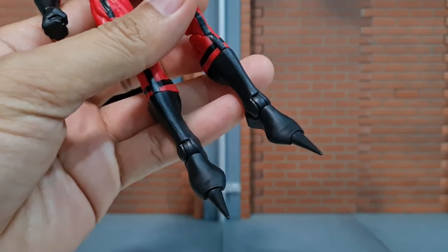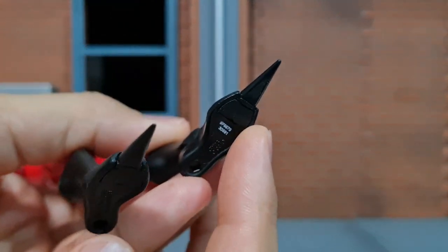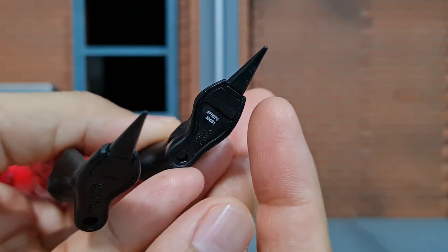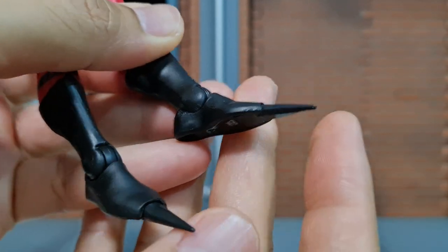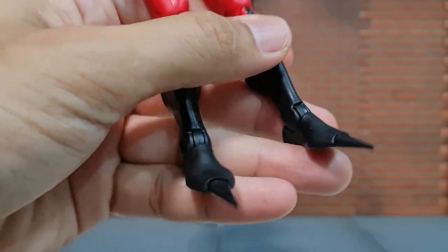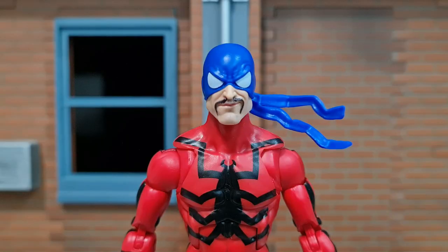And for the stingers at the feet, it is a separate piece, but it is glued, so you can't take this off. It is made from soft plastic, and yeah, that's about it. Not removable or anything. I think the head sculpt looks great. I like that he has a slight smirk to his face, and there's actually a bit of paintwork at his chin, I think to represent stubble on his face.